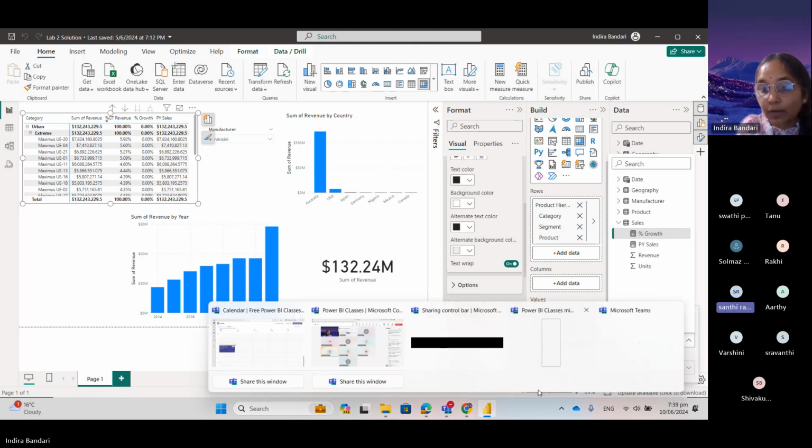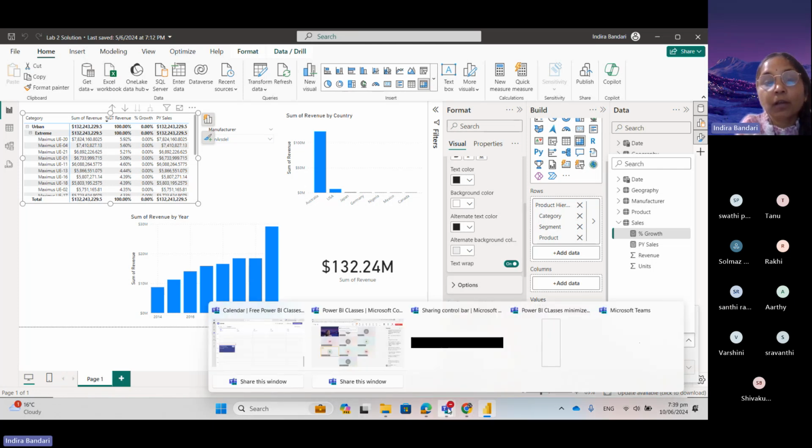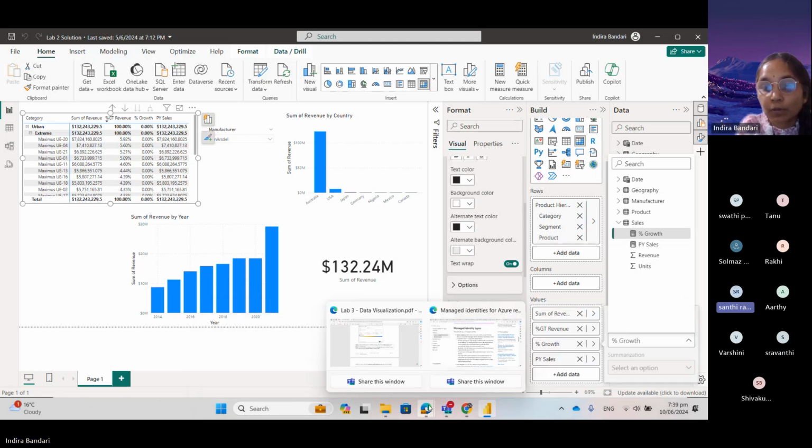Yeah, when I'm trying to download this lab 2, it is saying it's exceeding the maximum file size, and I'm not able to download it. Yeah, same problem with me too. Yeah, I said download anyway.